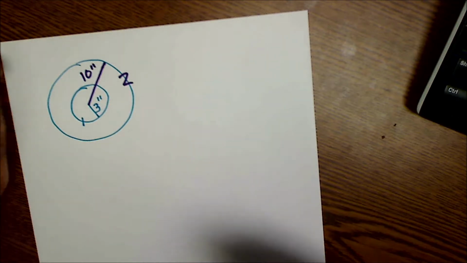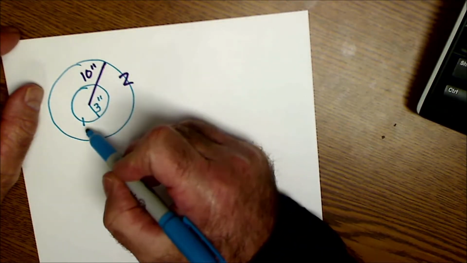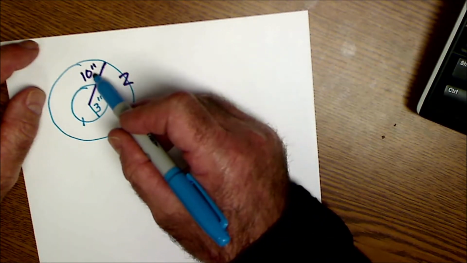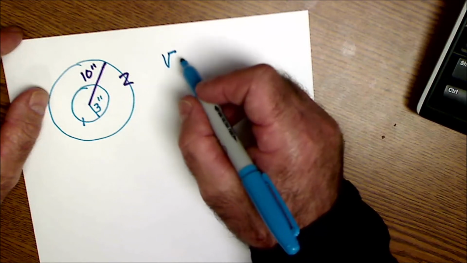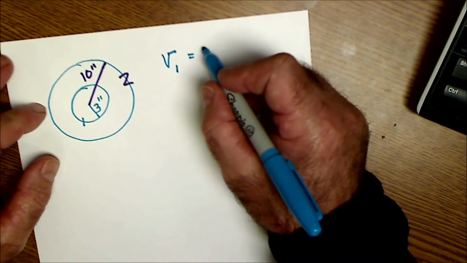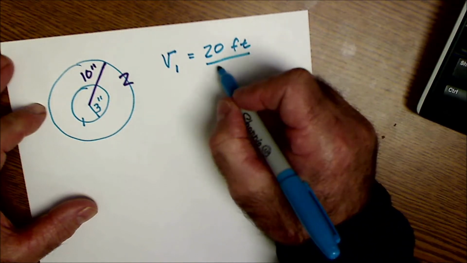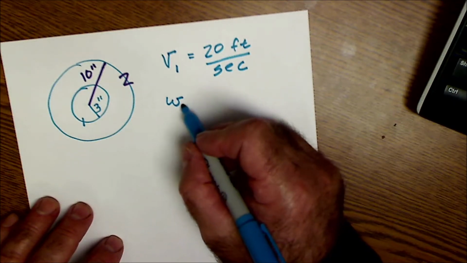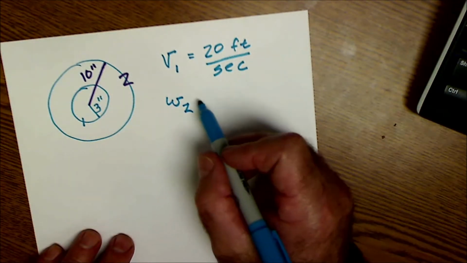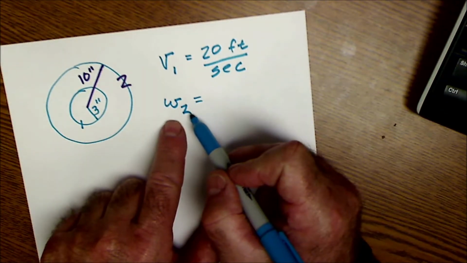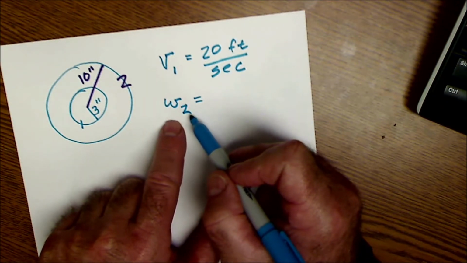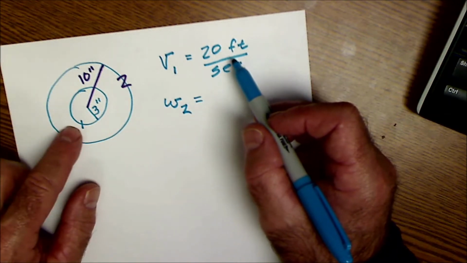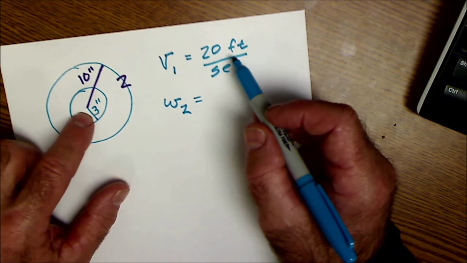Okay, here's a much more complicated one. Let's say I have 2 gears. This gear on the inside is gear 1 with a 3-inch radius. This gear on the outside is gear 2 with a 10-inch radius. Let's say I'm given a linear velocity of gear 1 at 20 feet per second, and I'm asked to find the angular velocity of gear 2. So I use that subscript gear 2. Well, I only have one piece of information for the angular velocity of gear 2, and that is the radius, so I need more information. But I do have two pieces for the blue gear, gear 1. I have its linear velocity and its radius.